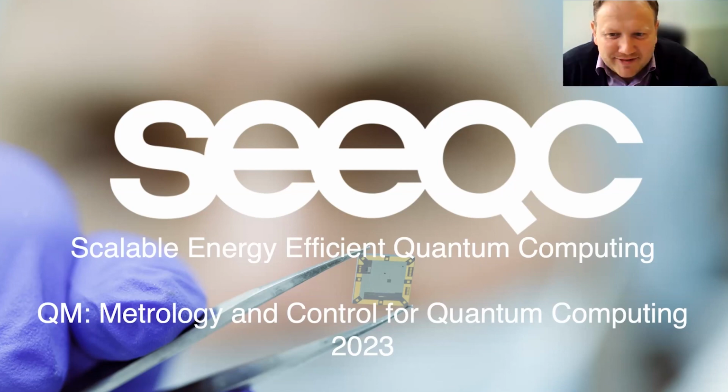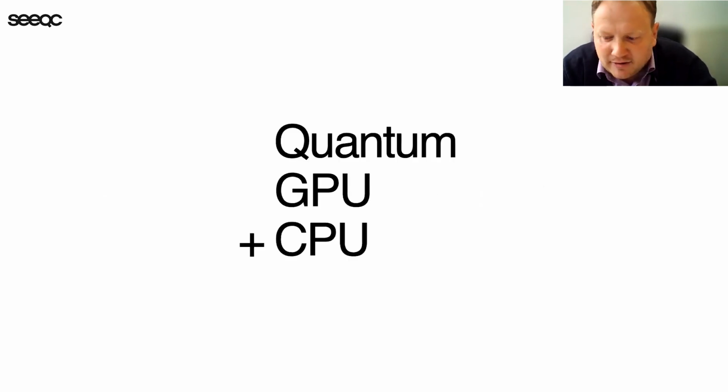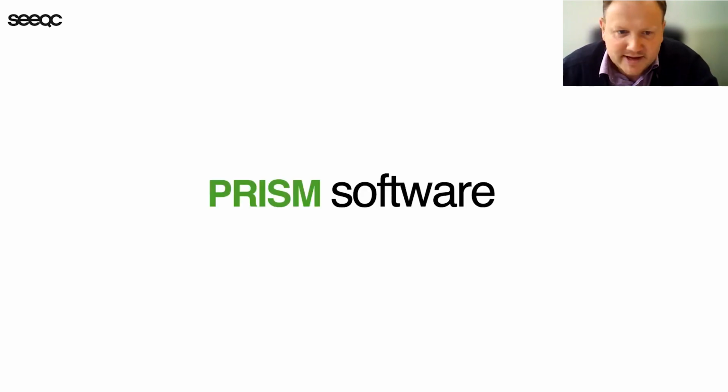I'm Matt from SEEQ, and we're building solutions to scale quantum computers energy efficiently. So that means for us four core principles that I'm going to talk through in this brief section. Firstly, we believe that quantum control should be on chip. And then ultimately, we also believe that quantum computing should be integrated as seamlessly as possible with all other compute technologies to create a heterogeneous platform to run algorithms.